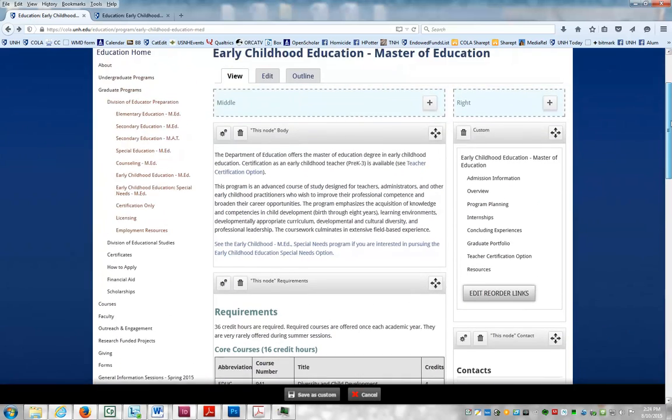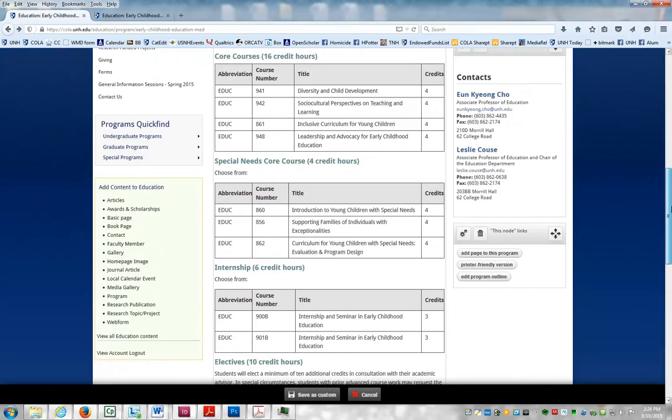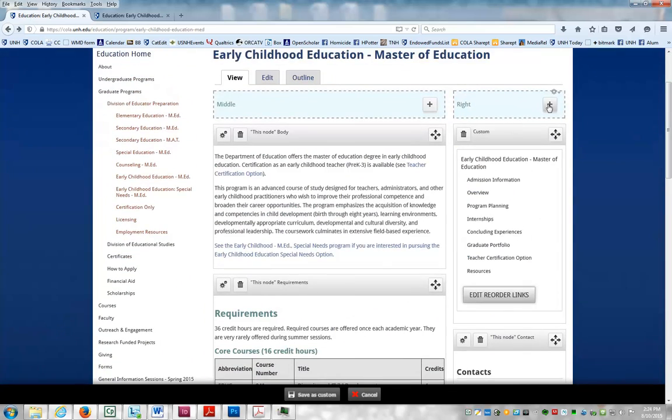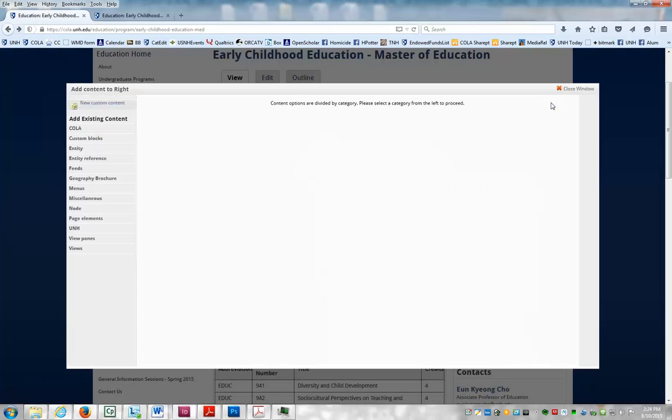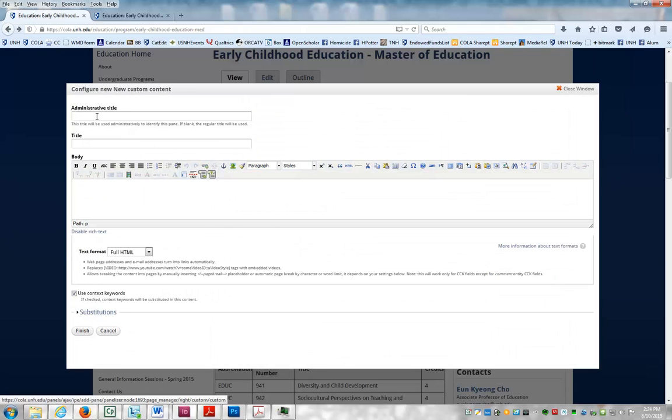Don't delete anything that you see here, but you could add to it. You do that by clicking this plus sign for this blank box up here, which is a placeholder box. You click the very top button, New Custom Content. Let's say we wanted this to be, I really don't know what this might be, a special note or something. Administrative title is just what you want to remember it by.